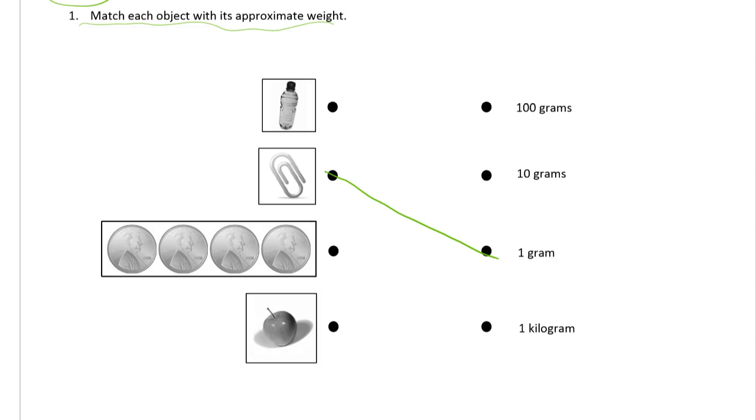There's no way the apple is going to weigh a kilogram. There's no way the pennies are going to weigh a kilogram. A kilogram is about two pounds, so it would take about two pints or a quart of water. That would be a big water bottle, but that's the only thing it could be.